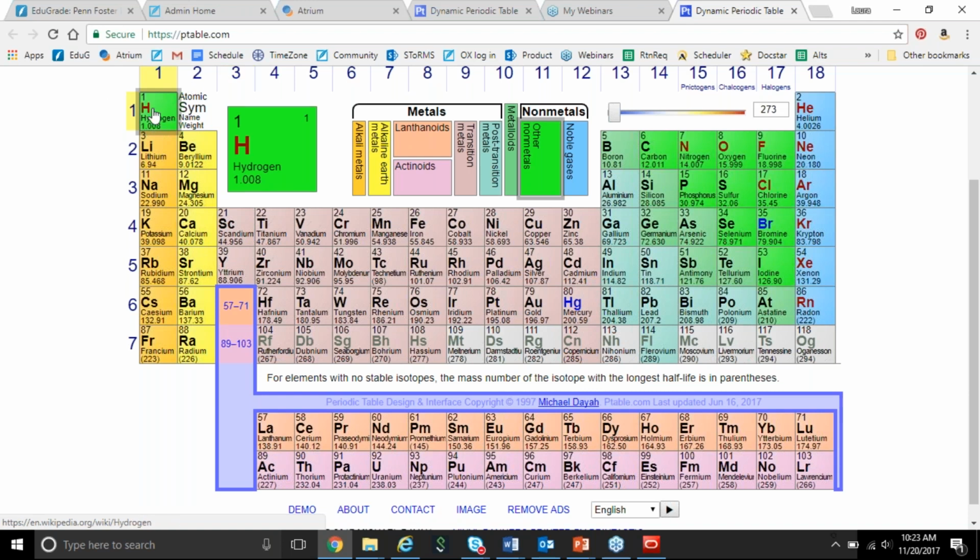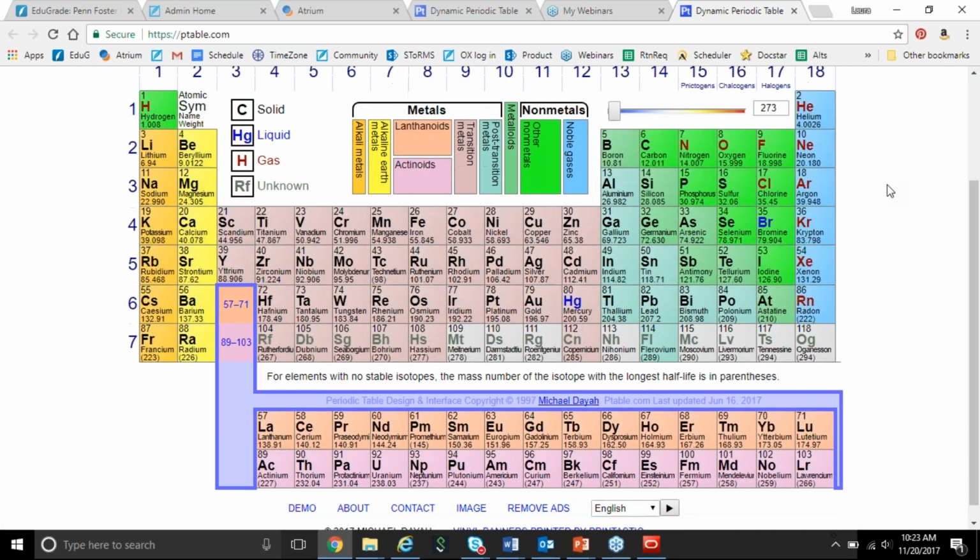So hydrogen is highlighting as nonmetals, but then we could go to this stuff in group 1, and it highlights group 1 in the metals. Then we could go across all these other metals, and then when we get over here to the nonmetals, it highlights them. So it just highlights the groups. So I just like this site because it's pretty straightforward. It just has all the same information that your periodic table has, except it's a little bit easier to see, and it tells you which group each one is in.